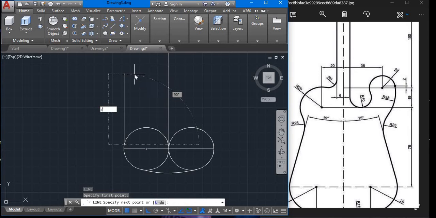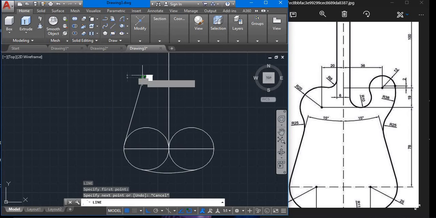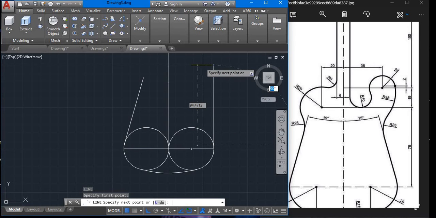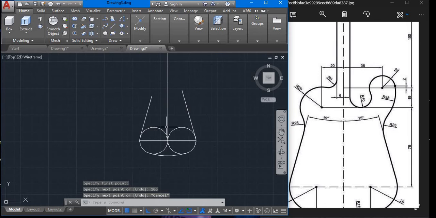Press your tab button on your keyboard and type 75, enter. Do the same, enter command, and press the tab button, make sure it's all up. Type 105, that is 90 plus 15, it should be 105.